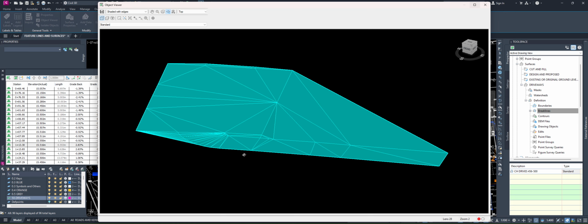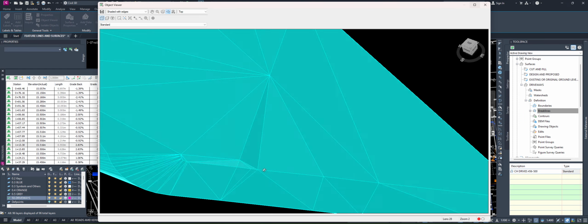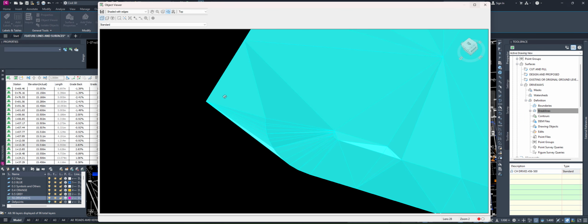It's difficult to explain what exactly the surface is, but imagine it's a lot of triangles, as you can see here, that connect all your vertices. The problem here is there are triangles which need to be trimmed. Triangles are outside your boundary.